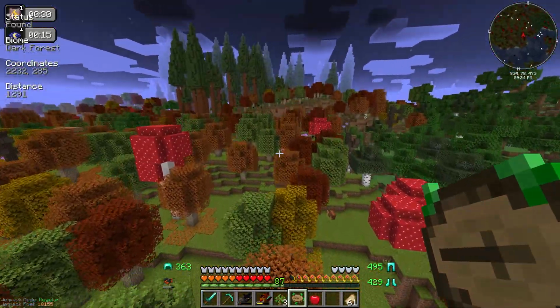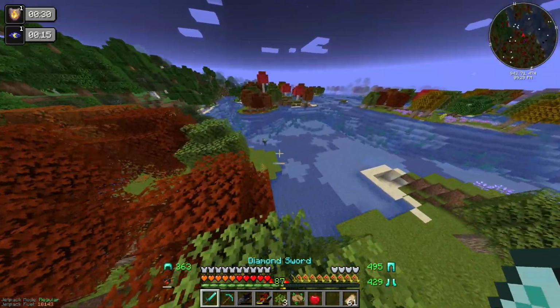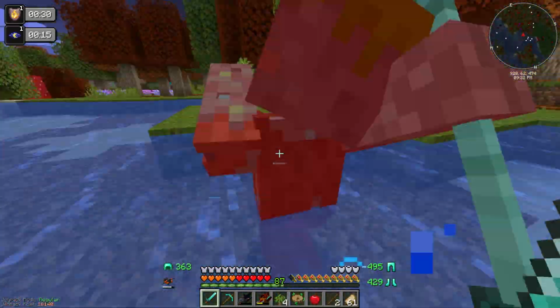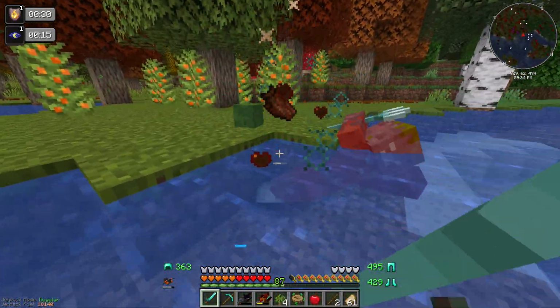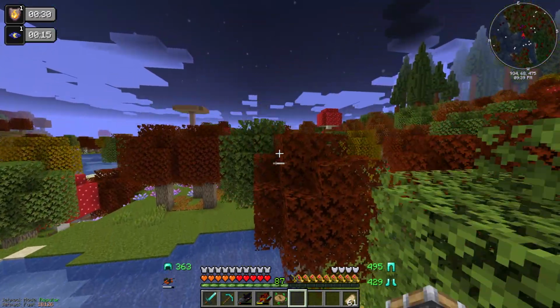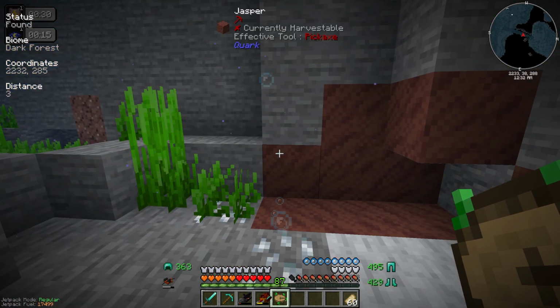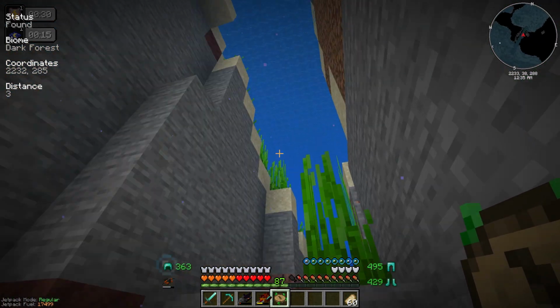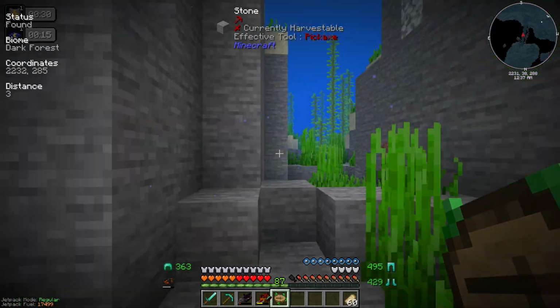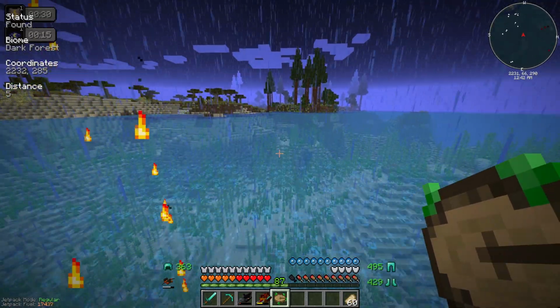Which way? Trident? Ooh, Trident guy. I actually haven't gotten a trident yet. Oh, he didn't drop one. Alright, I guess we're going this way now. Okay, this game must be messing with me because it says we're here, but I'm at the bottom of an ocean. Like, is this compass that broken?